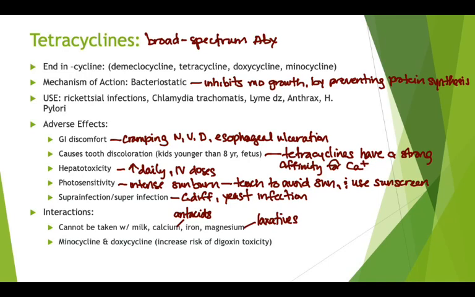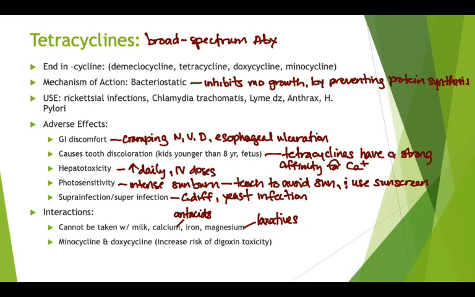We use these meds, your tetracyclines, for acne. We use it both topical and PO. We can give it for periodontal disease, chlamydial infection, Lyme disease, anthrax, H. pylori, all the ones we've talked about. Rickettsial infection, patients that have typhus fever or Rocky Mountain spotted fever. This is what we would usually use for those types of infections as well.